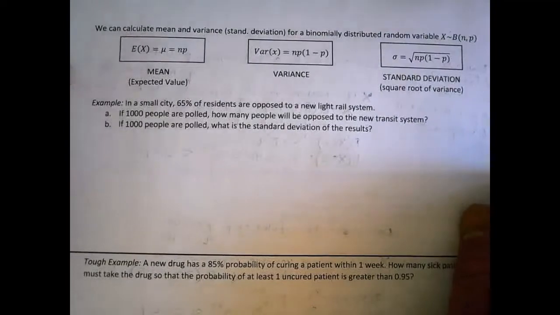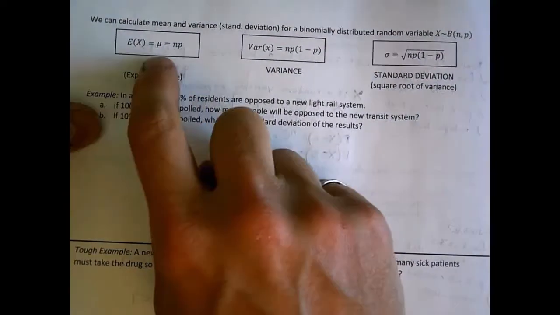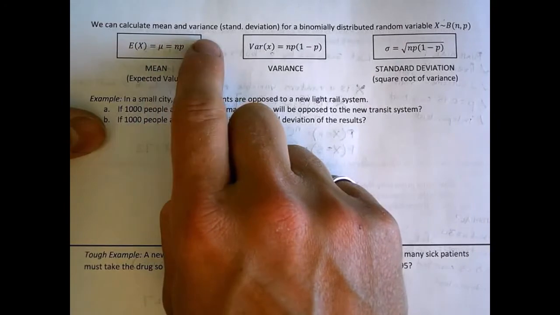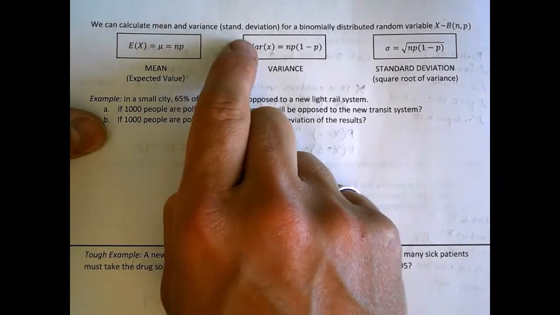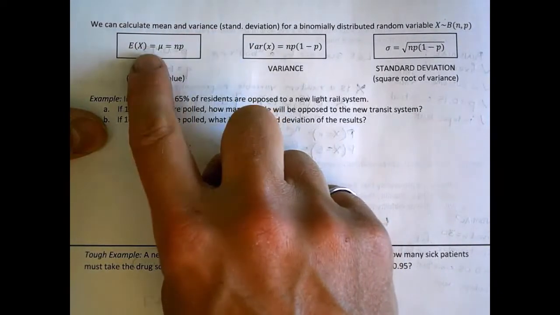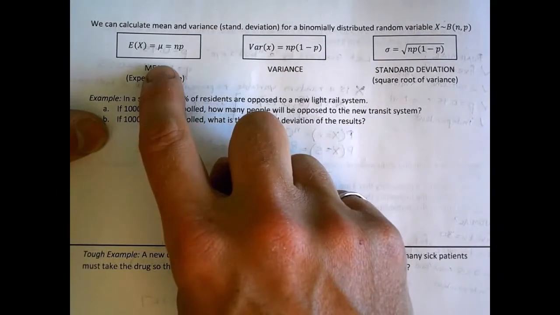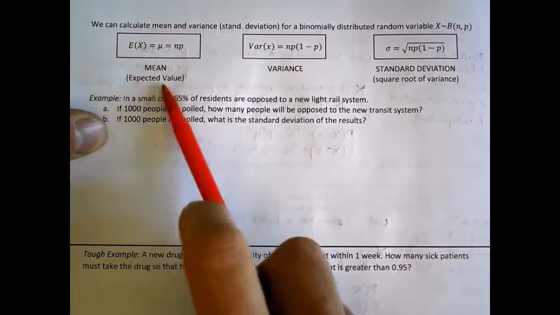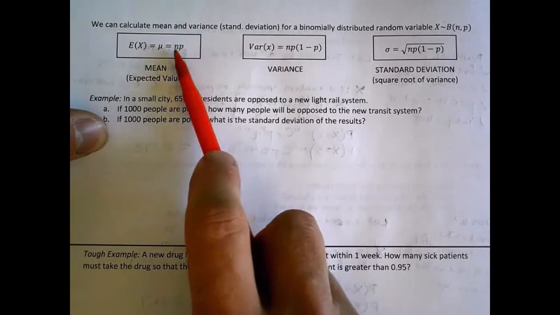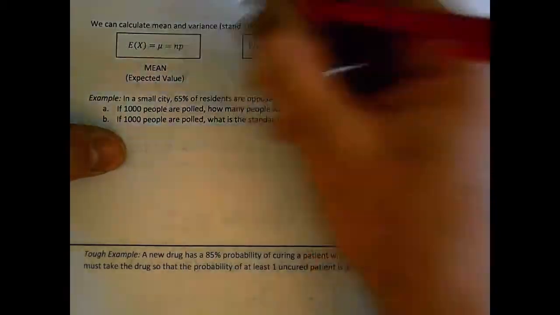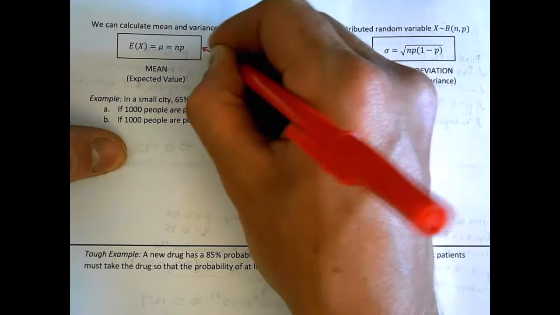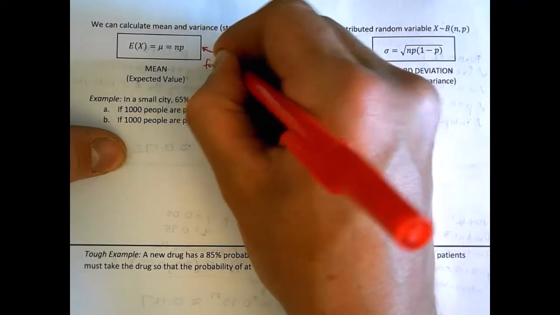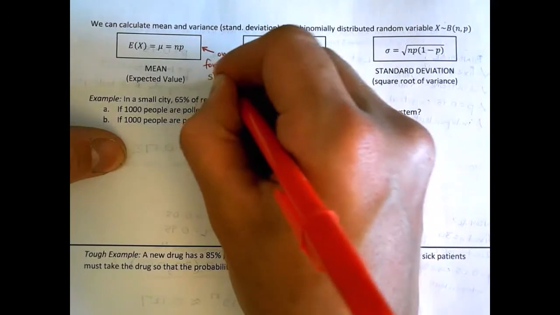Now, when we're looking at binomial distribution, we might be asked to find the mean, the variance, or the standard deviation. These have very clear formulas. They're on your formula sheet. They're often forgotten, but the mean, or the expected value, is n times p, so n number of trials times the probability of success, and the variance is npq. These are very easy questions, you literally are just plugging into a formula, but you're going to forget about these formulas, and then you'll forget how to do these questions.